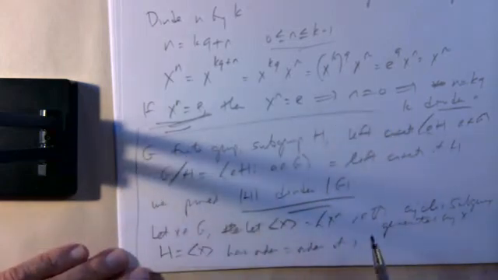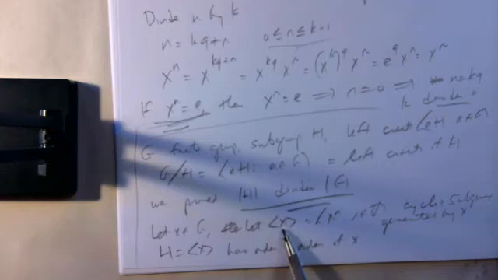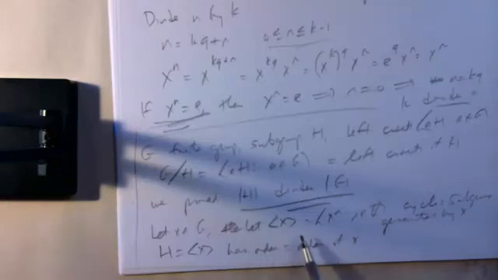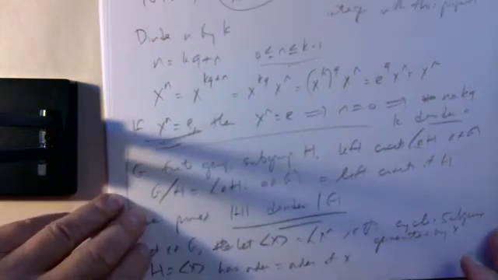So this is what I had proved in the text, that the order of a subgroup divides the order of a group. If you take an element, you look at the cyclic subgroup it generates, the order of the subgroup is the order of the element, and that's a divisor of the order of the group. If you want a completely different proof that doesn't use this kind of machinery, let's try the following.